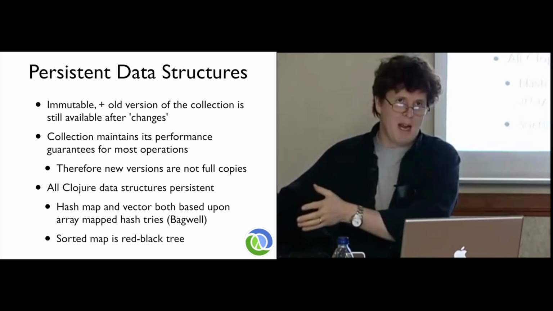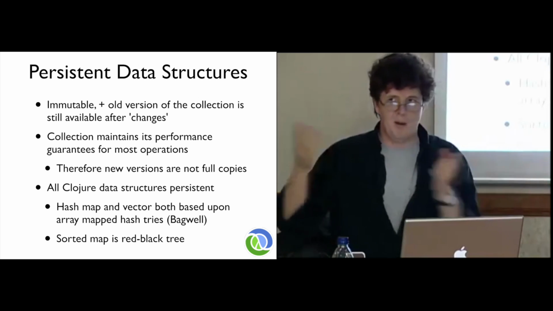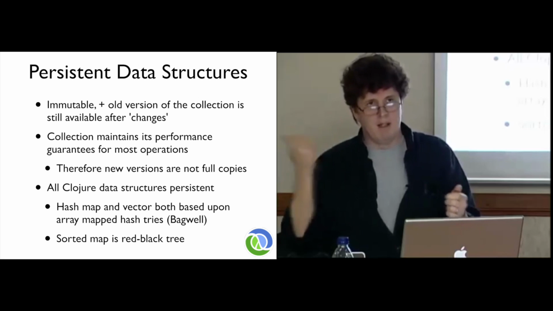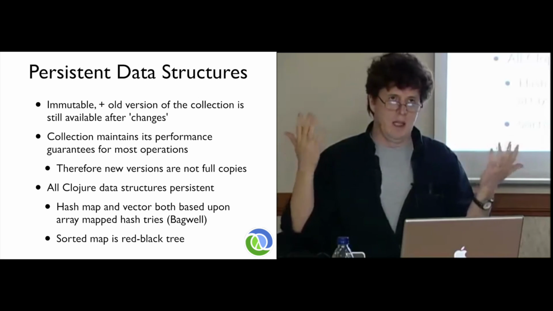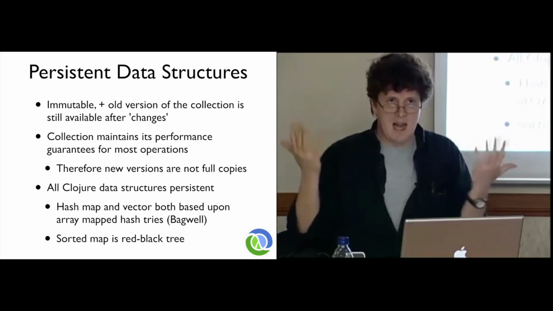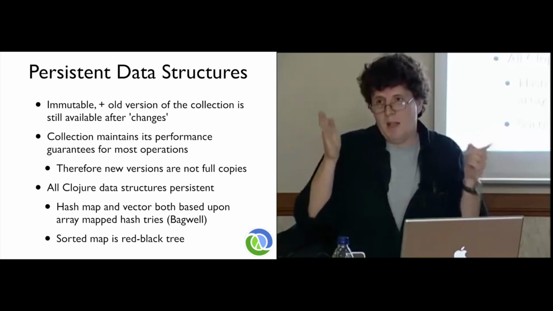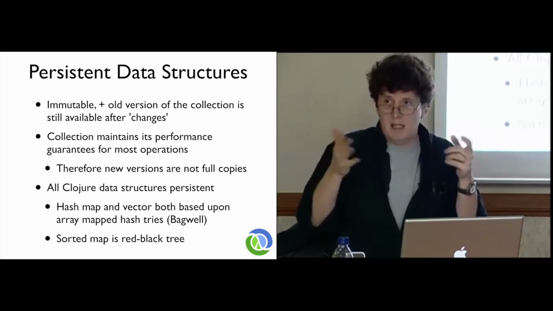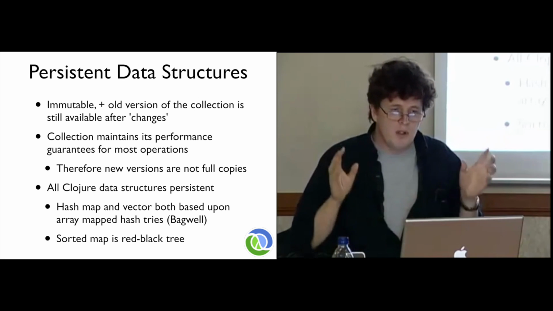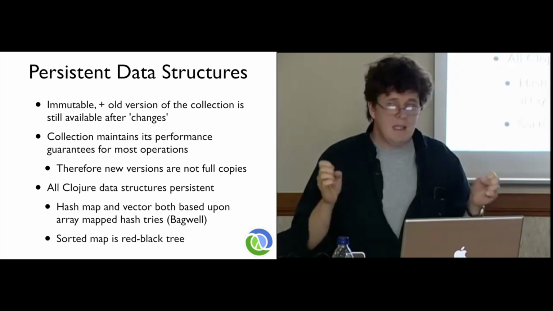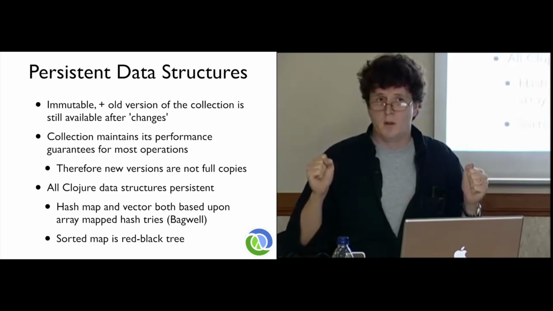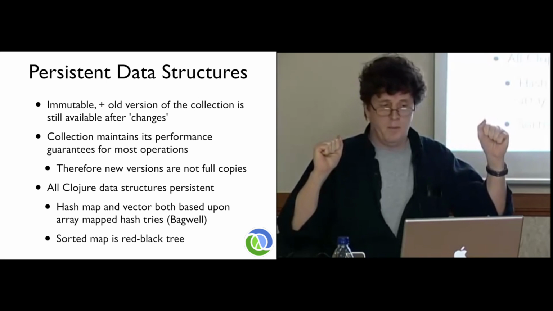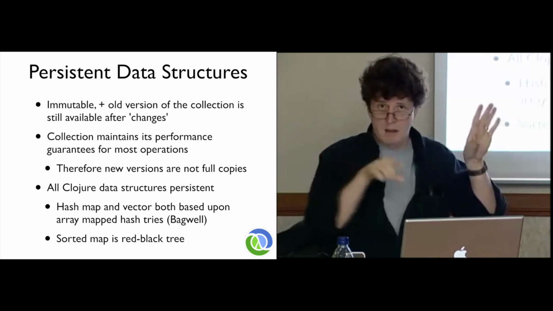Otherwise, it'd be like copy on write. I mean, I can take your hash table and make a new hash table and just shovel everything into it one by one. But what's the cost of that operation? It's linear in the size of the collection. Well, that's not the behavior of hash tables. You expect an insertion to be constant time, not linear. So a persistent data structure maintains the performance guarantees of its operations across changes. So it's a big difference with copy on write. I'll show you how it does that in one slide.